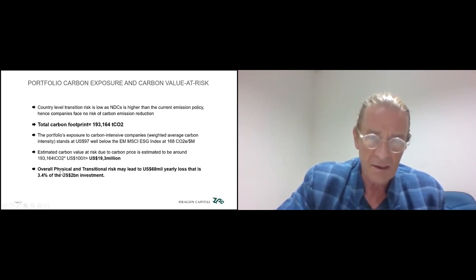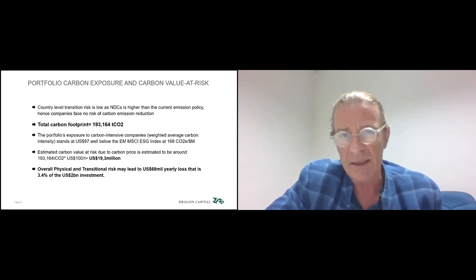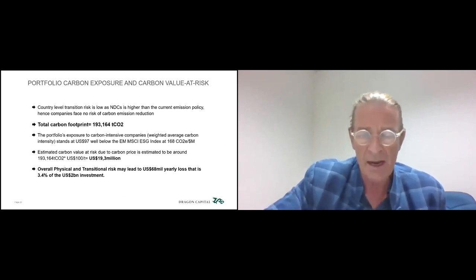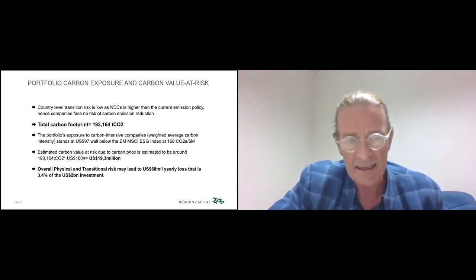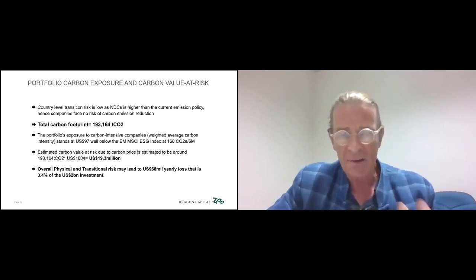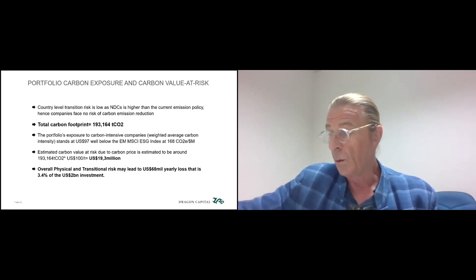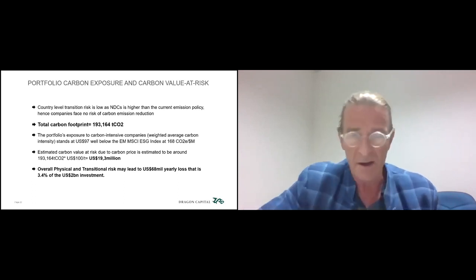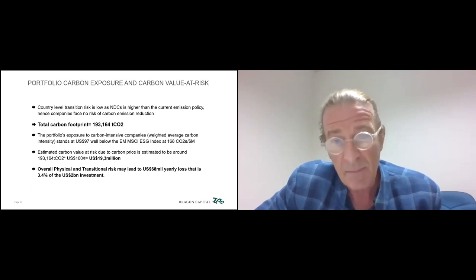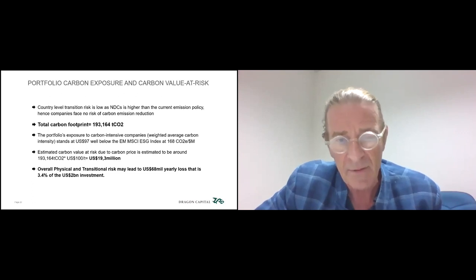So let's put the physical number and the transition number together, and we have an annual figure, a contingent liability, we could say, of nearly 3.5% of our net assets in any 1 year. Now, I stress, these numbers are just numbers, and they're based on emissions. So what are we going to do? Well, we're going to do the same exercise again this year, and we're going to share the results again, and we're going to hope that we can reduce that number every year.